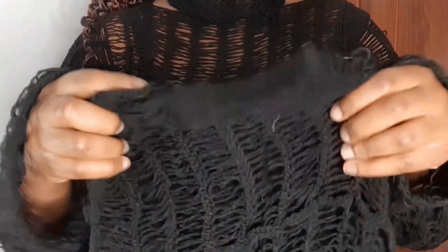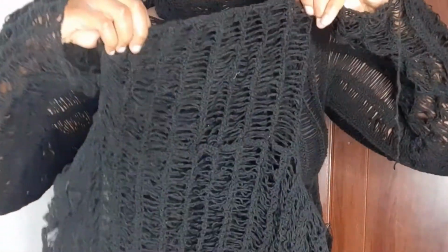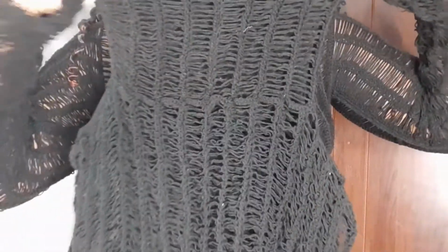So I've just put my finger through one of the holes. The first one I made, because of some mistakes, some miscalculations, the turtleneck is huge. And then the second one ended up being asymmetrical on the bottom, which isn't the worst thing. It's not what I wanted though. That's why I didn't end up adding sleeves to it, because I didn't like the main body. So I just said, let me start over.